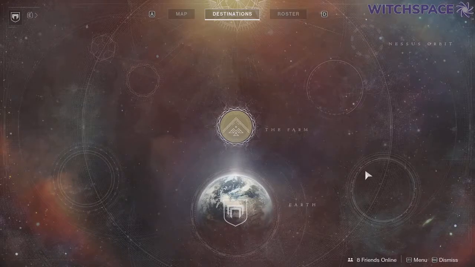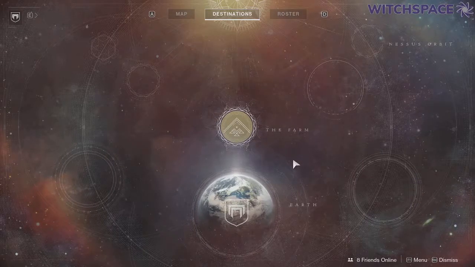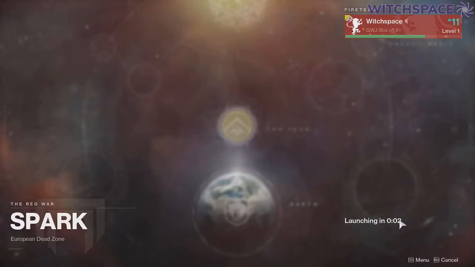This will probably go very, very badly, but we'll see. So without more ado, we've done the initial tutorial, so we've left the city. And now we're about to go and get our first power, I think, and try and get our light back. So let's see how well we get on.